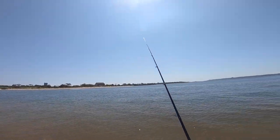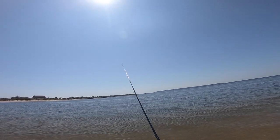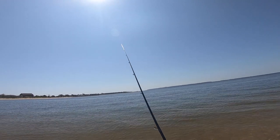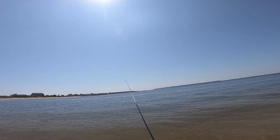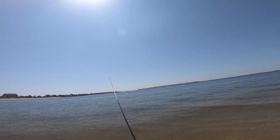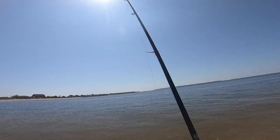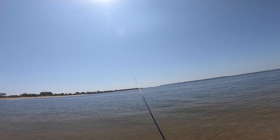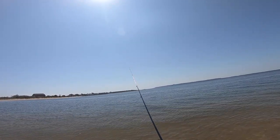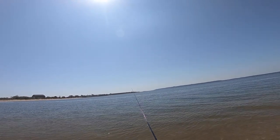Today we're out on the beach doing a little flounder fishing using a bucktail and a teaser rig. We're looking for some keeper flounder. The goal for today is to catch a limit of fluke, 3 fluke at 18 inches. So hopefully we can make it happen. It's like my third time here this year. Every time I've been here, I got a lot of shorts, so hopefully that changes today.